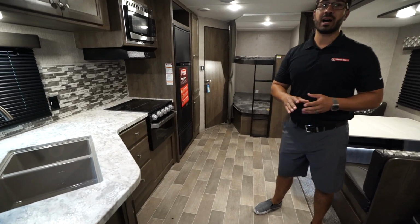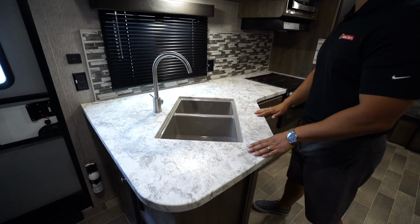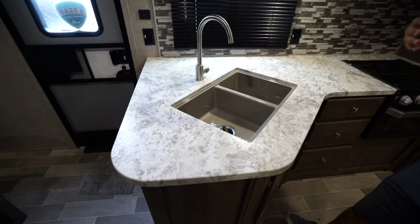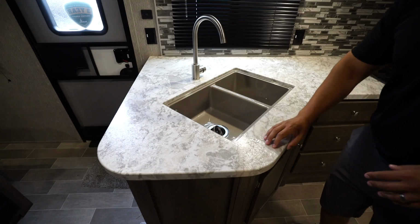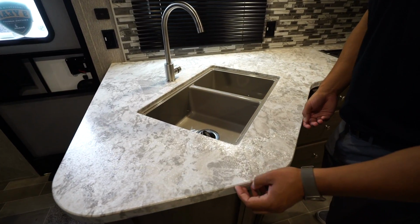Let's start off though on the kitchen. So what you'll notice about the Coleman kitchen, beautiful countertops. It kind of has an appearance of being a solid surface. While it's not a true solid surface, it is a seamless countertop, which is great because that way you don't have any T-mold or anything popping off.